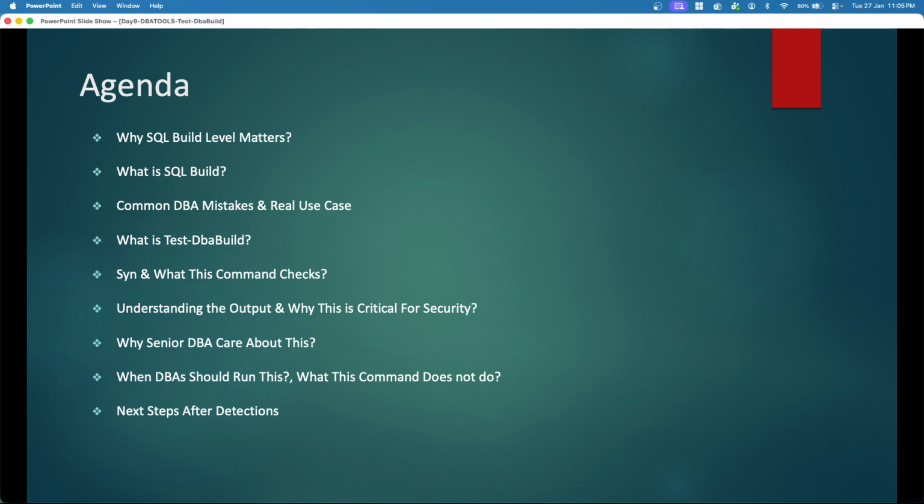We'll see the syntax and what this command checks internally, understand the output, and why this is critical for security and why senior DBAs care about this command from dbatools. We'll also cover when a DBA should run this command, what it doesn't do, and what action to perform once you detect the SQL build number. We'll discuss everything in this session.